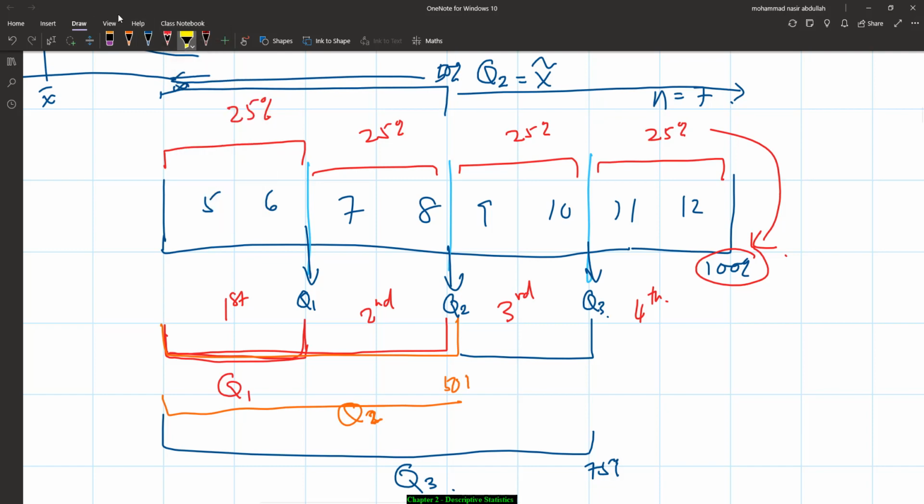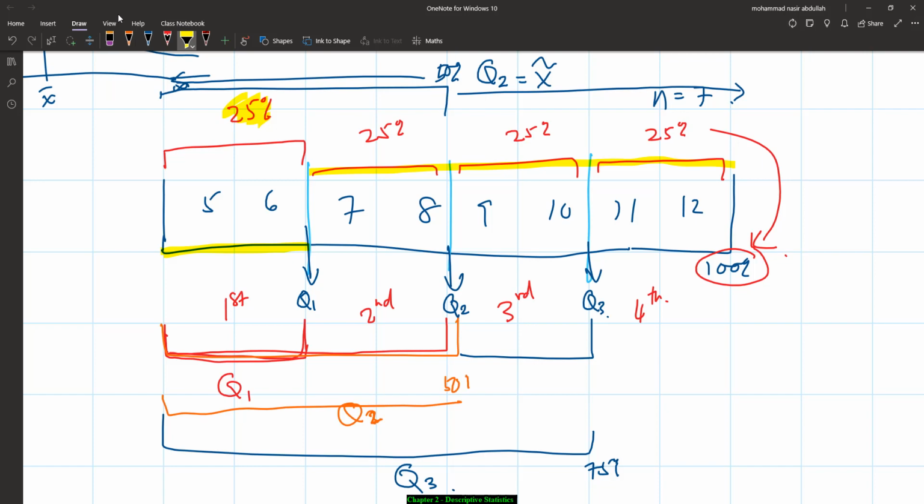Quartile number 1 only consists of 25% of the observation. So the interpretation is the same as median. We can say that 25% of the total observation is having value less than quartile number 1, while another 75%, which means 25 plus 25 plus 25, 75, is having value more than quartile number 1. Can you understand? Don't confuse the concept, because we must understand the concept of number 1 first.